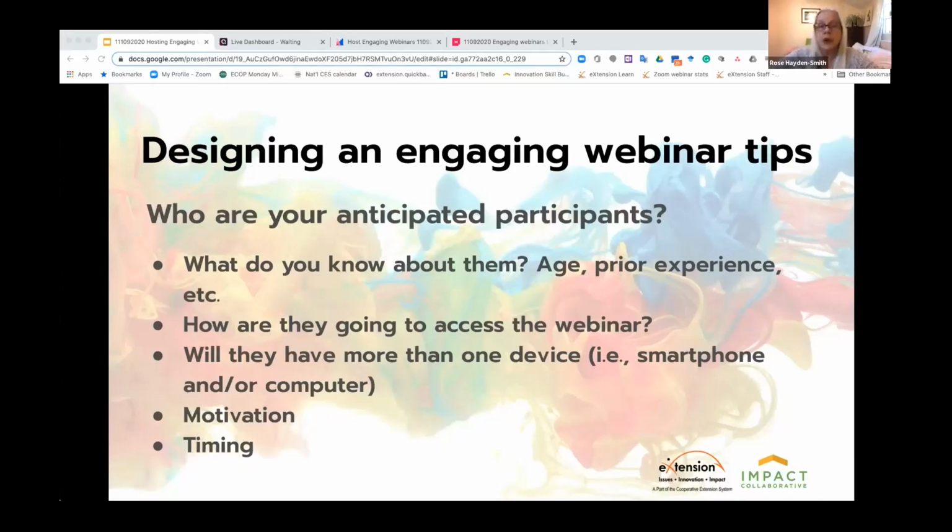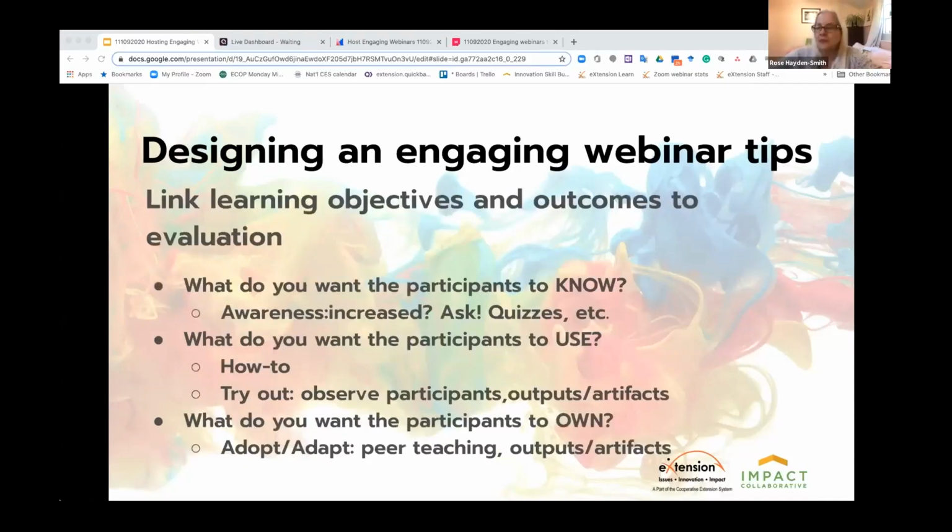Will they have one or more devices? There are some really neat third-party tools that Molly will show you, that would be easier to use perhaps for many of us if we don't have the ability to have more than one screen on a cell phone or mobile device. And what's their motivation, and what's your timing going to be? So next slide, please.